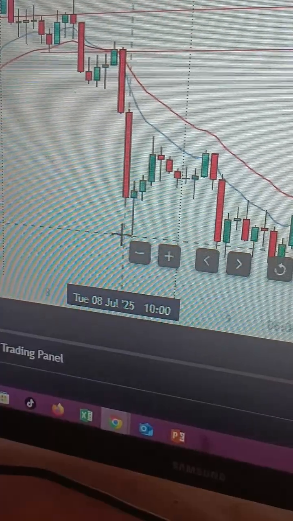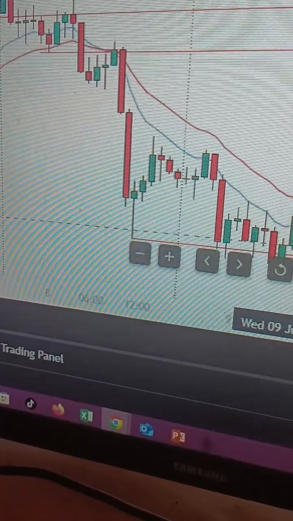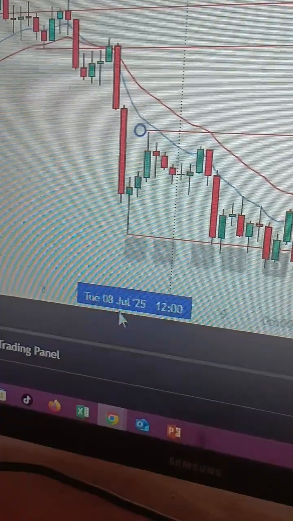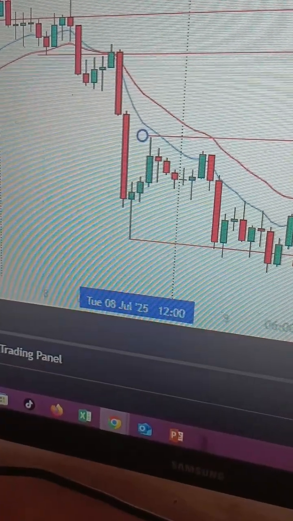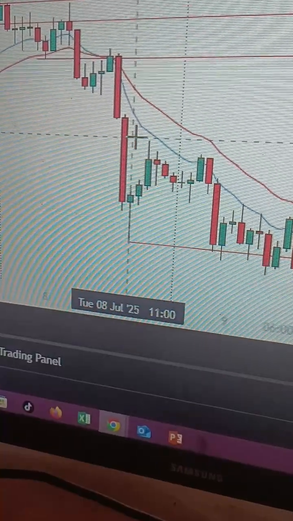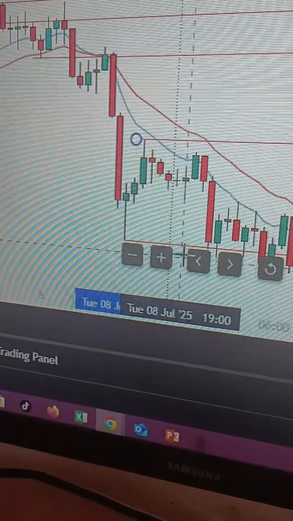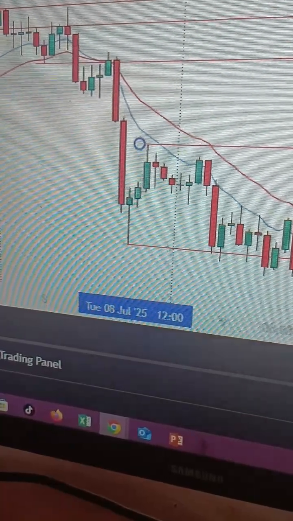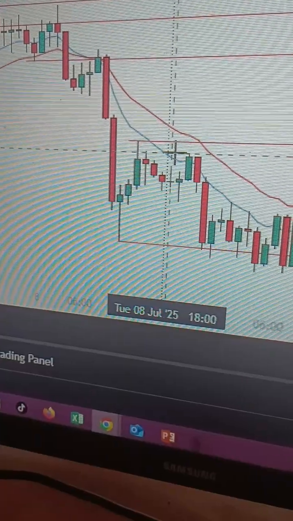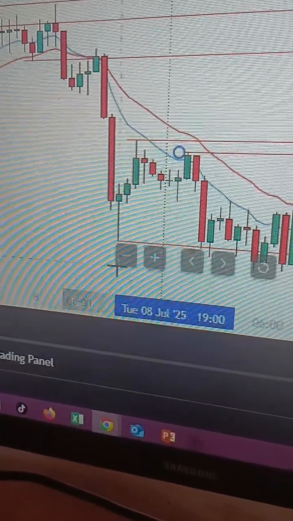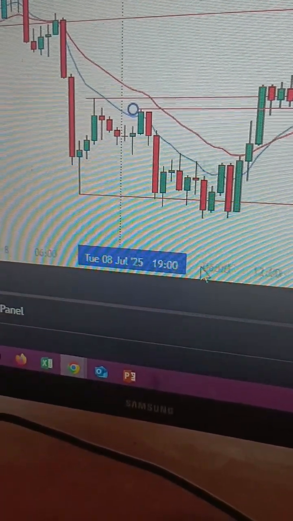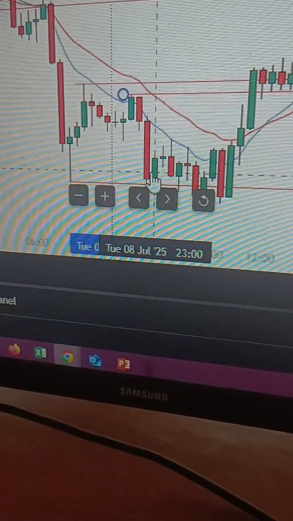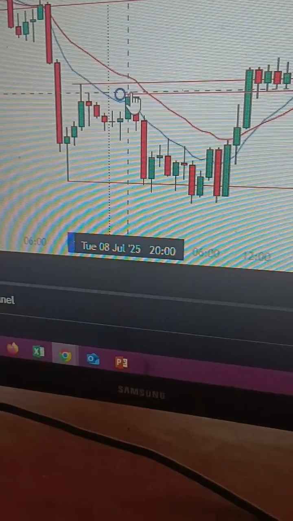And then now we come and form this resistance, and we are still bearish, so we are looking for a place to sell. And we said we sell at support. This is a support that formed here. We have not touched the support yet. The market forms another support here. But at this point, we are still bearish and we are not reacting from the support. Guess where we are reacting from? Resistance. This is a resistance.